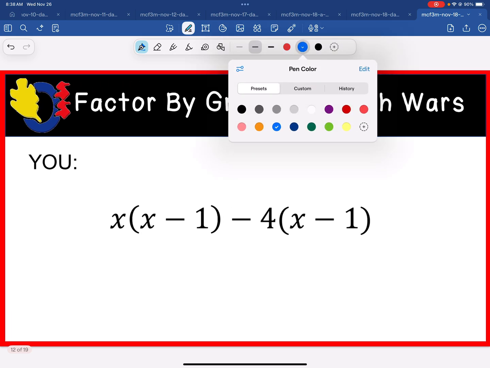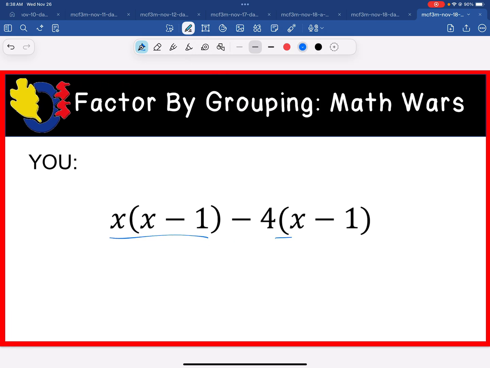All right, let's take a look at this next example here. My GCF is x subtract 1. So if I divide x minus 1, they cancel out. So that's going to go out front here. And I'm left with x minus 4. And I can't factor further because there's no squared on that term.